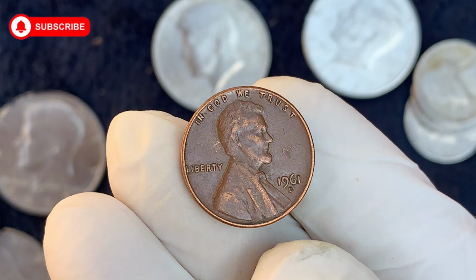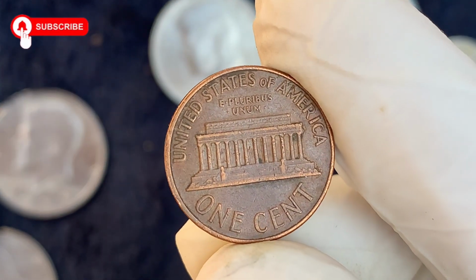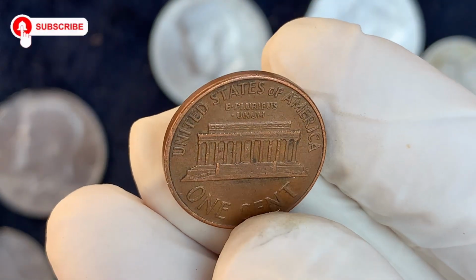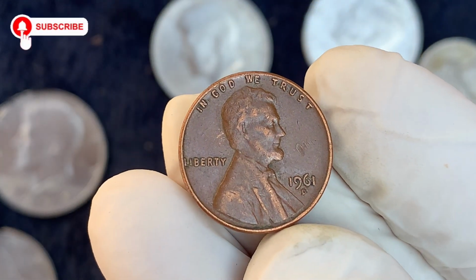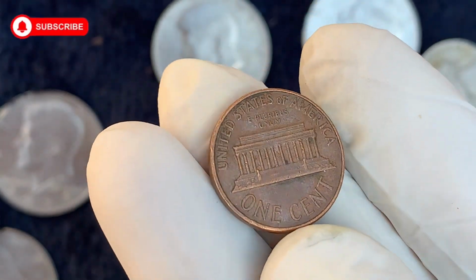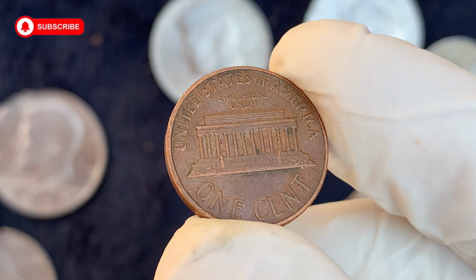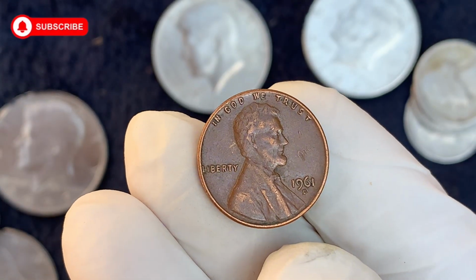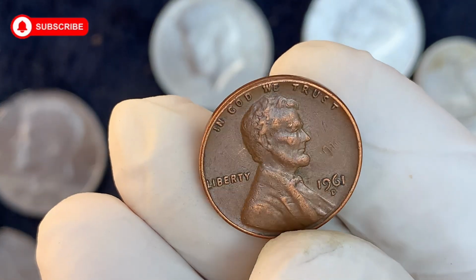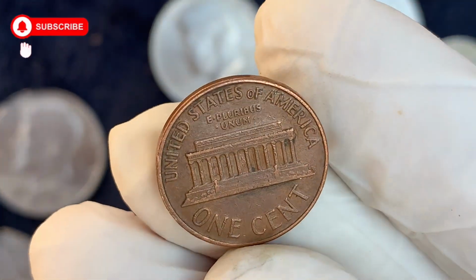For collectors and investors, the 1961 cent offers something that many modern coins don't: the opportunity to find valuable varieties in circulation or in inherited collections. While most have been pulled from circulation due to their copper content, many older collections and penny hoards still contain unsearched 1961 cents. I personally know a collector who purchased a $50 bag of unsearched wheat and memorial cents at an estate sale in 2018 and found two 1961 D double die cents inside, a $5,000 plus return on his investment.